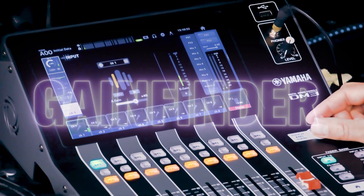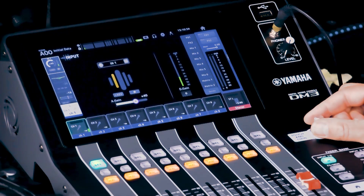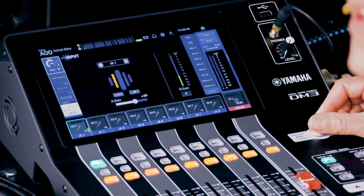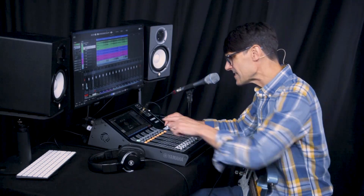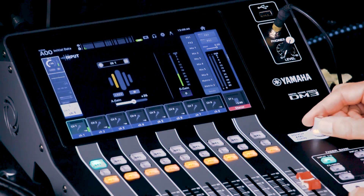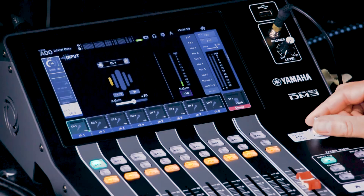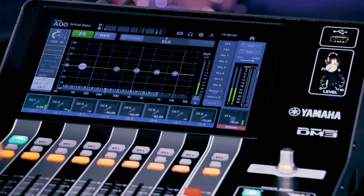In the input screen you can see the gain finder. Working kind of like a guitar tuner, it highlights the ideal signal level for the mixer, which will minimize noise while avoiding overload and clipping. Notice there's always a digital gain available so inputs from USB or Dante can be adjusted where necessary.